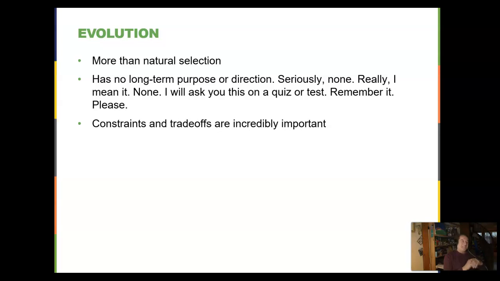So here's a little note to y'all. I wrote this myself right here. So evolution is a whole bunch of different things, including this idea of natural selection. But don't forget artificial selection, sexual selection in the natural world, and all of these patterns that we see out there. All right. We talked about this before.